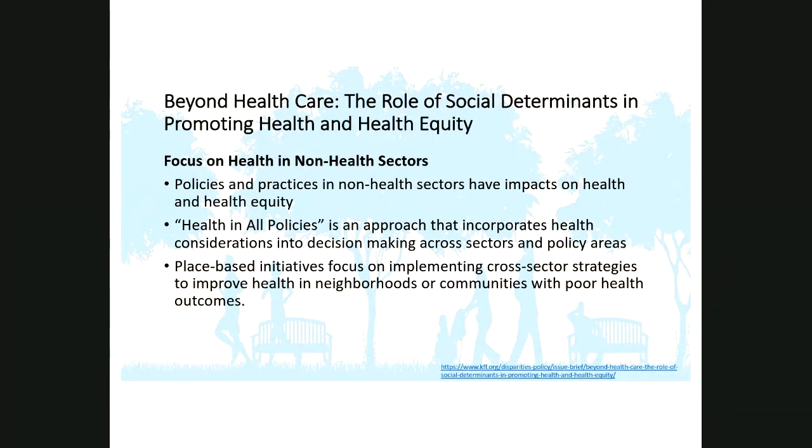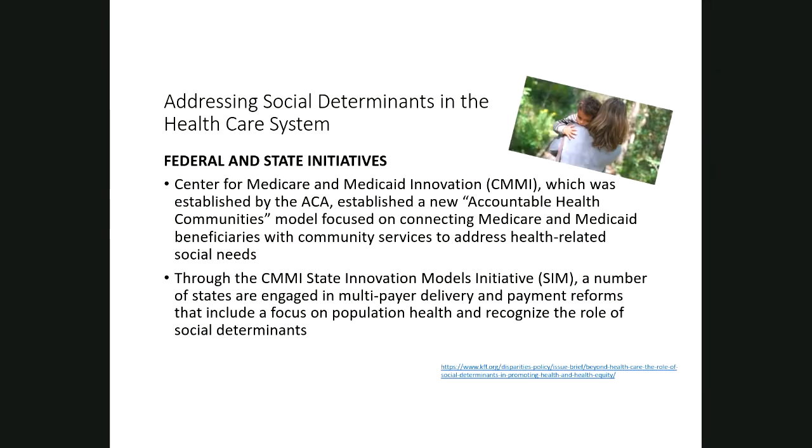It affects health. It engages diverse partners and stakeholders to work together to promote health, equity, and sustainability. There are federal and state initiatives through the Center for Medicare and Medicaid Innovation, which established a new accountable health community model that focused on connecting Medicaid and Medicare beneficiaries with community services, not only connecting, but navigating as well as providing some of those services.